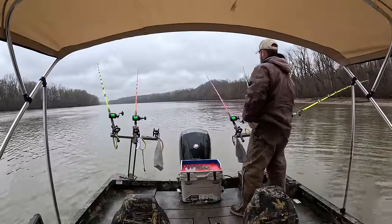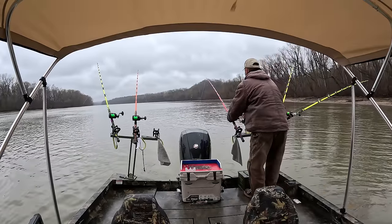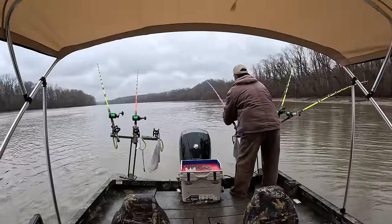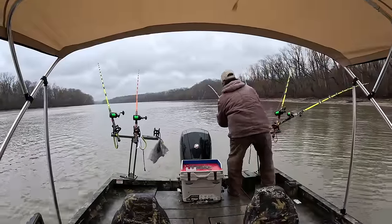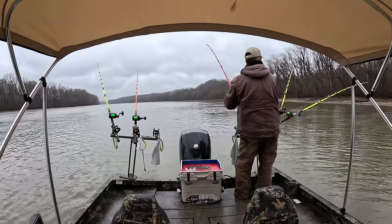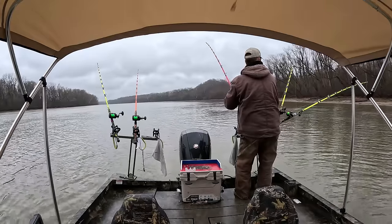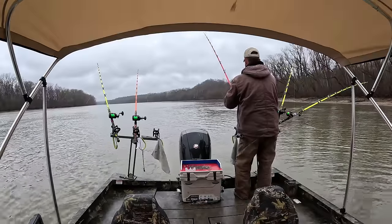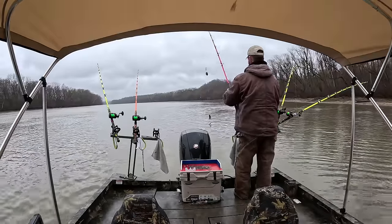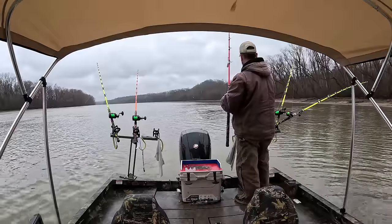I got one messing with this head here. Slow takedown, slow takedown. That's a flathead. That's a flathead, boys. And he's got, oh, and he just dropped it. I got too impatient. Dang it. That was a flathead. I know for a fact that was a flathead. I got too impatient. Yep, I sure did. Dang it.